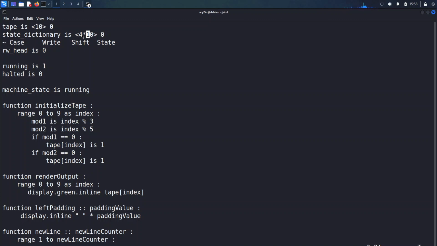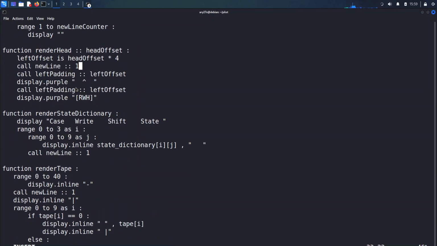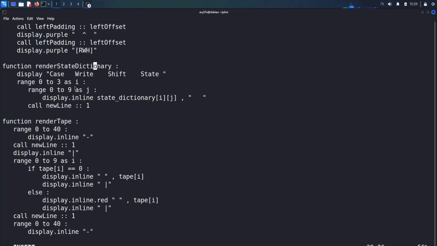4 times 10 means 4 rows and 10 columns. We want 10 columns and 4 rows. See, the thing is, when I do something wrong programmatically, like make a logical error, my first thought is, did I make some error in the compiler? Is there some bug in the compiler? And that is, trust me, very petrifying.